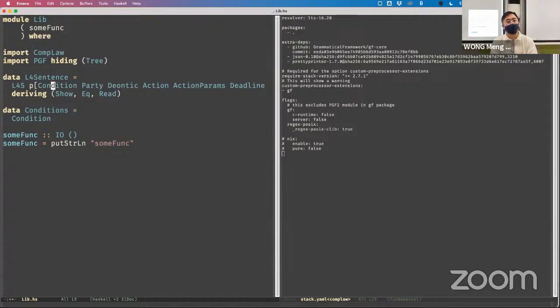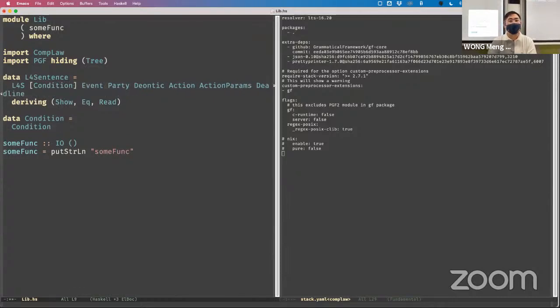These conditions are now going to become a list of conditions, right? The condition is going to be some kind of predicate statement. Good point. Let's have an event. Cool. Let's add events.